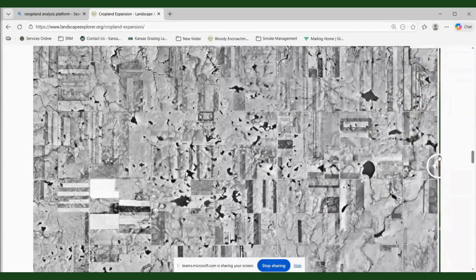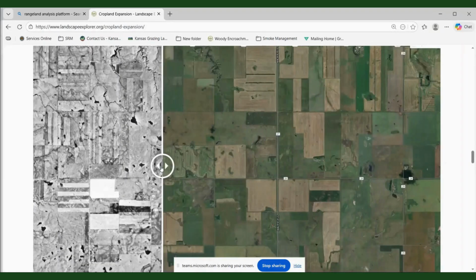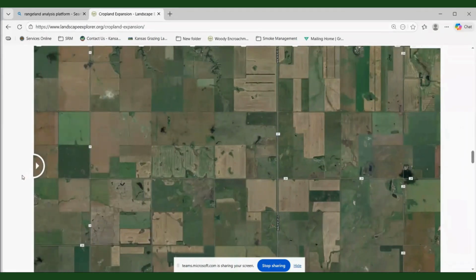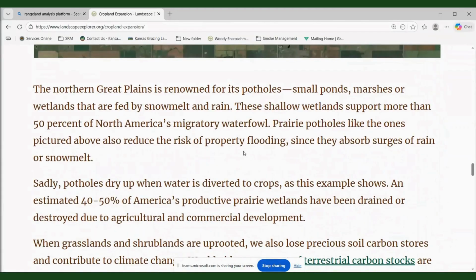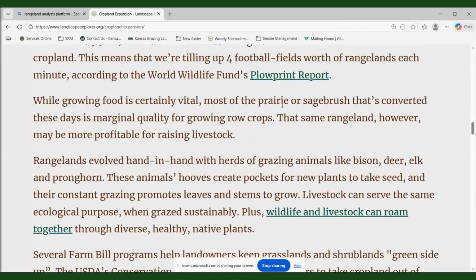If we expand that over to the far side of that screen, we can see how much that area was covered by water at the surface, and how many of those areas have been dried up or drained or are now being farmed. There's still some remnants of those particular playas or water source depression areas, if you will, but not near like what they once were. So some really good examples of how our landscapes have changed across the U.S. in the last 70 years.